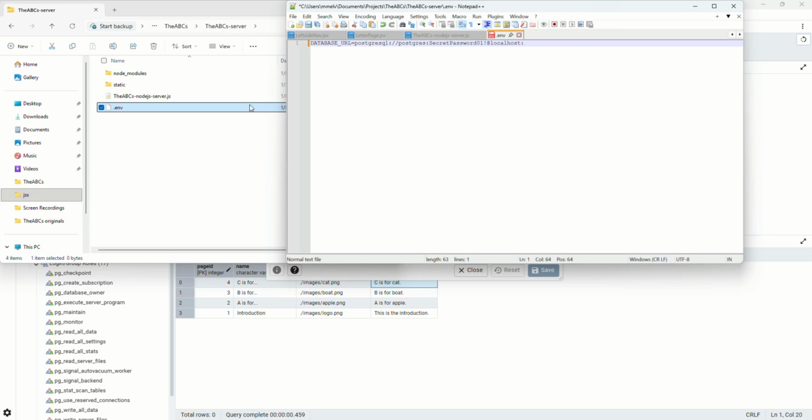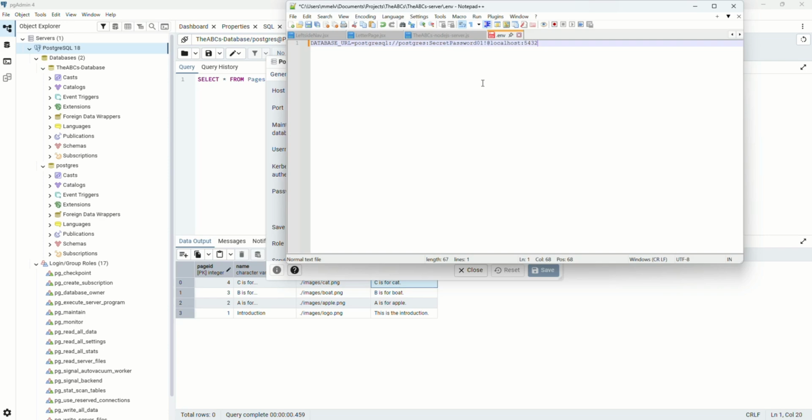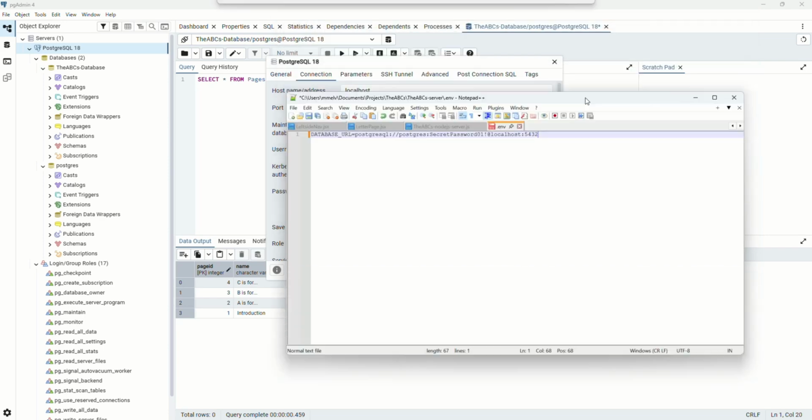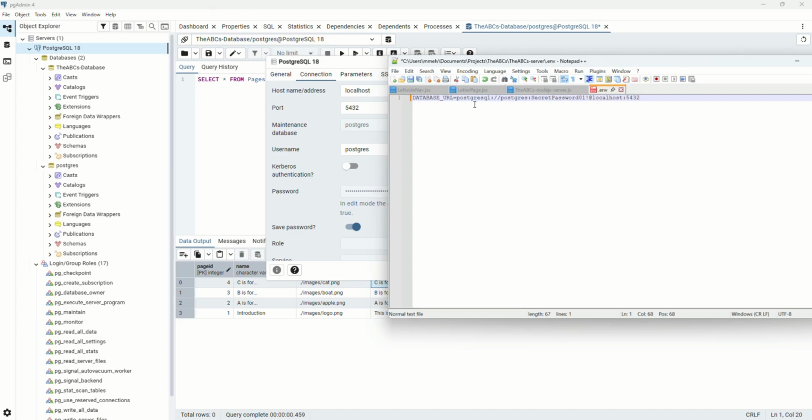That is a terrible password. Just for this demo, that's what I'm using. You should use something much more secure in a production environment. And so this is our connection string: Postgres, secret password, localhost, port number 5432.